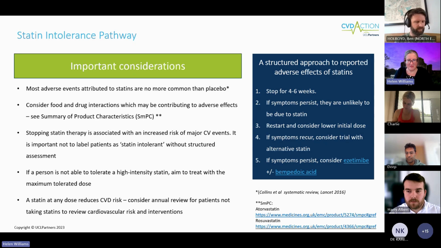We would recommend statins first line where they can, and then moving to ezetimibe, bempedoic acid. The studies show the true rate of statin intolerance is around 10%. Some patients can tolerate lower doses of statin, which we would advocate, and then additional drugs if needed to get to target.